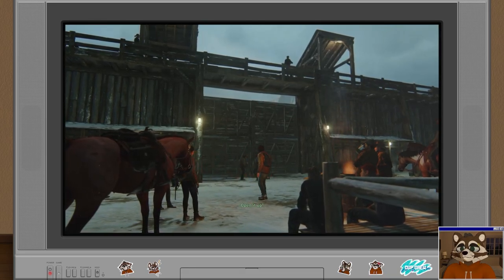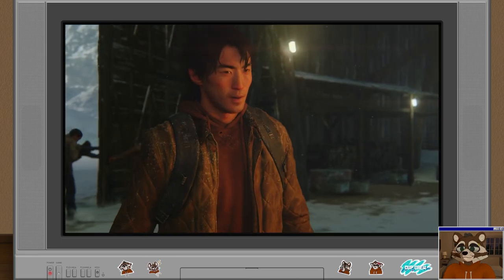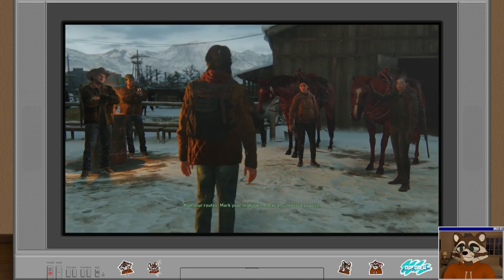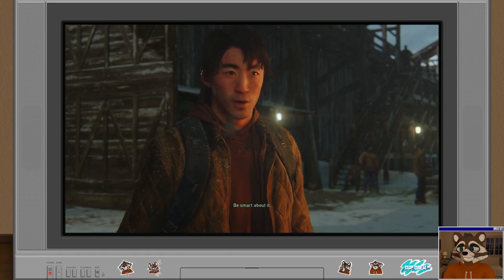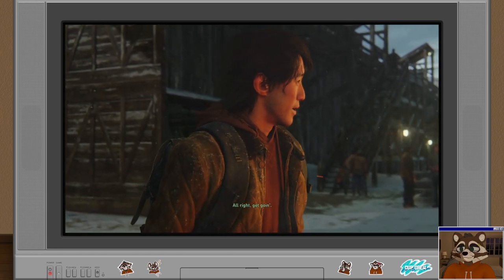Open it up. Settle down, children. All right. You all know the drill. Run your routes, mark your log books, clear any infected you see. You run into anything you can't handle, you come back. Be smart about it. All right. Get going.